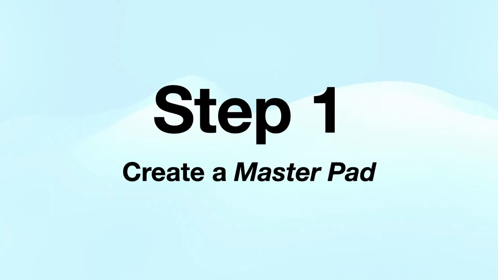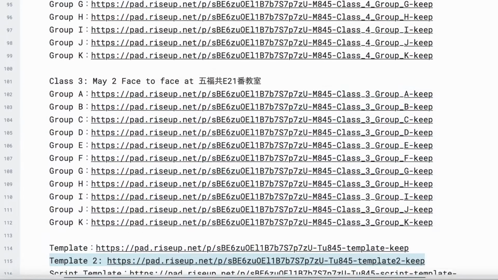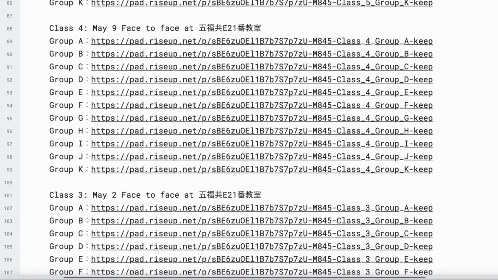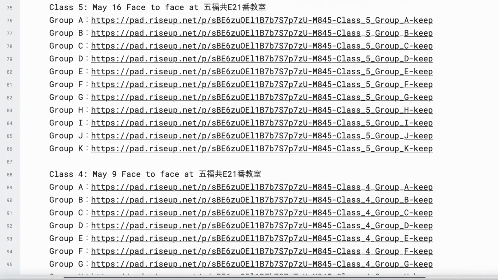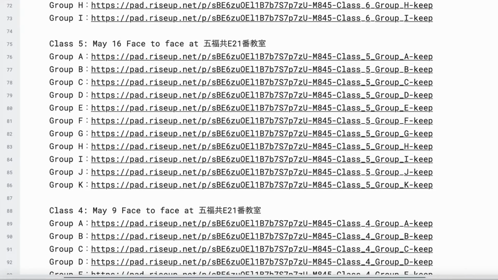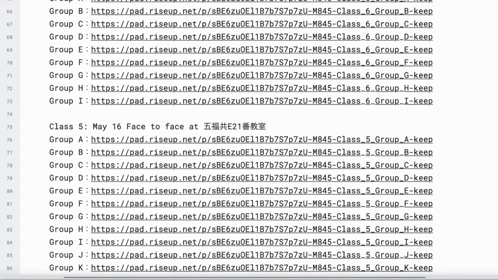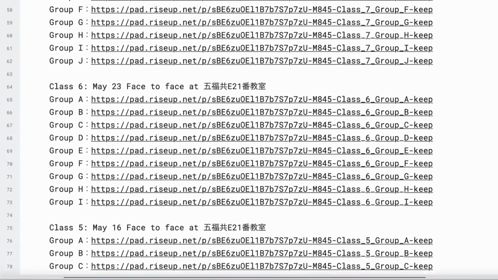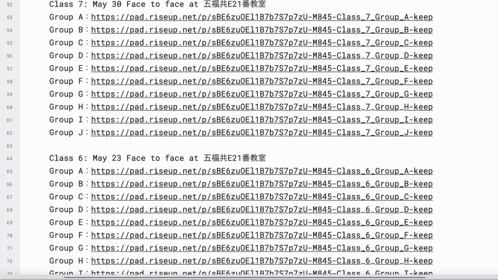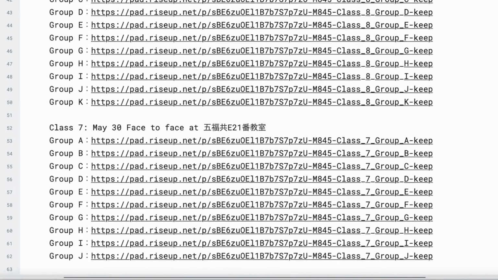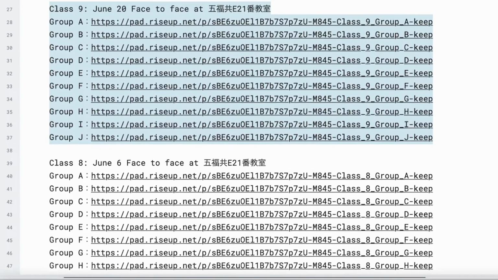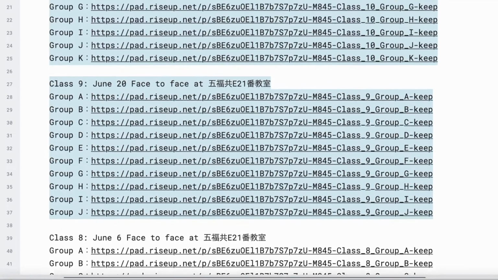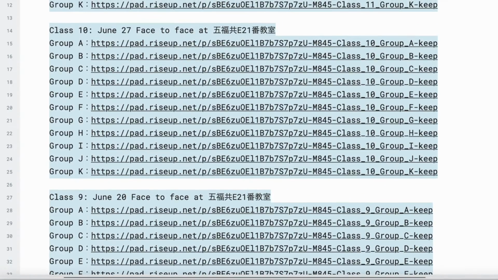If you'll be using Etherpad more than once, it's a good idea to first create a master pad. This is a single Etherpad that you can use to manage all the pads you create for each class and activity. You only need to make this document once. It provides a home base to keep track of the pads you create across different lessons in the semester and your different classes. It also facilitates the creation of new pads and serves as a backup if something goes wrong.